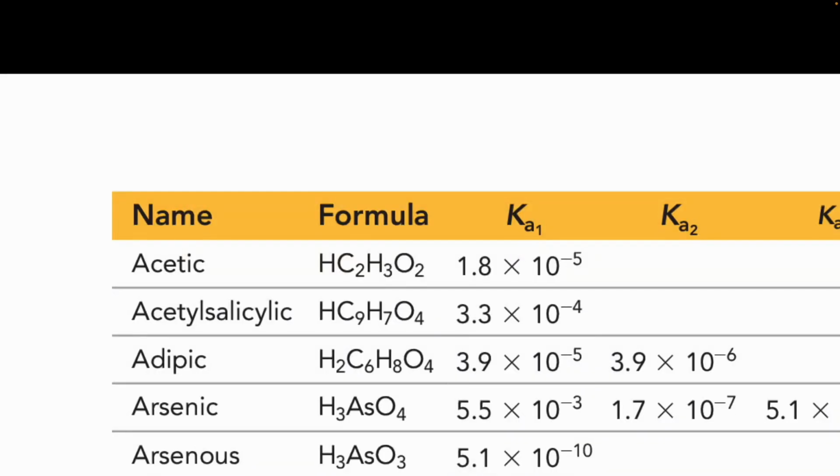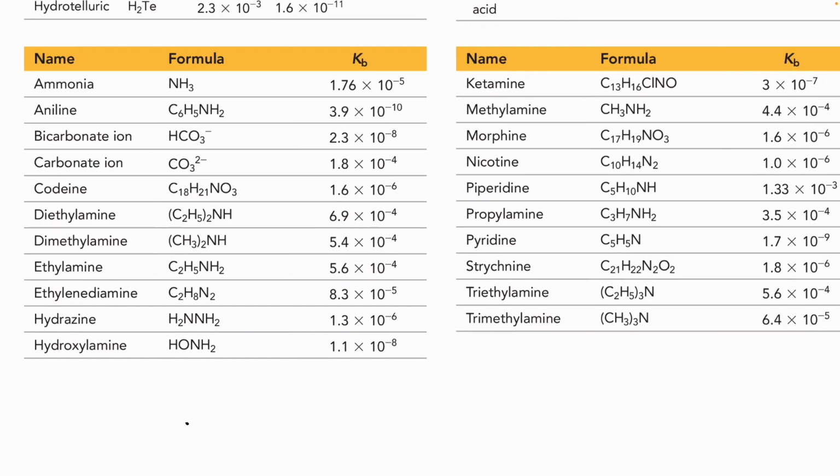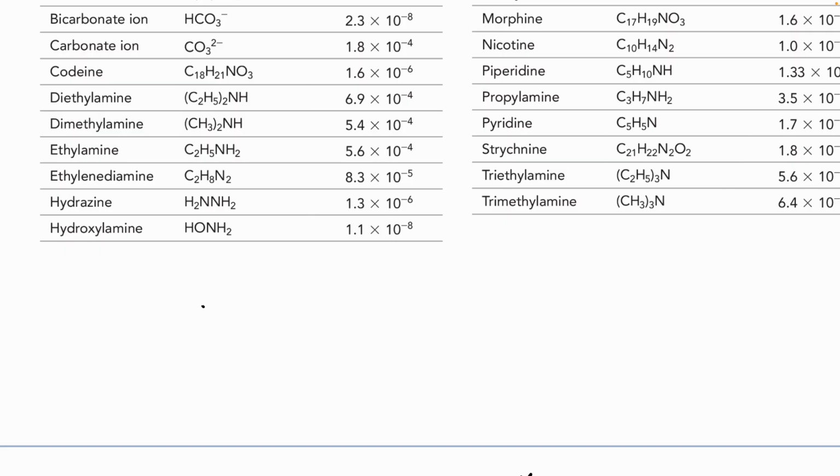But I'm going to go to my constants page. I'm going to go down to the bottom here, and I'm going to search for acetate for a really long time and conclude that it is nowhere to be found on this table here. So how am I supposed to figure out the Kb of this weak base? What am I going to use? The Ka of its conjugate, because there's that relationship that we're going to take advantage of where Ka times Kb equals Kw, or that magic 10 to the negative 14 number.